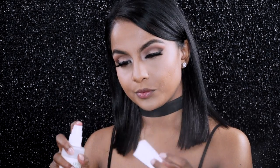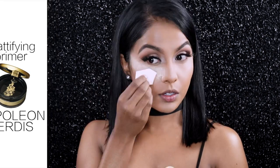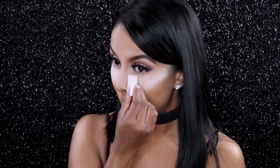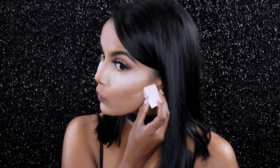And I wanted to bake a little under my eyes today just for that full glam look, so I used a damp wedge sponge and I applied Napoleon's mineral primer under my eyes. This powder has a yellow base to it and the particles in this product are so soft and fine, which make it super easy to set and blend into the skin. I don't normally apply it under my cheekbone contour, but I wanted a heavy contour for this look.